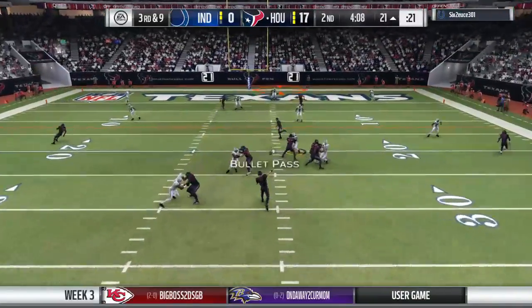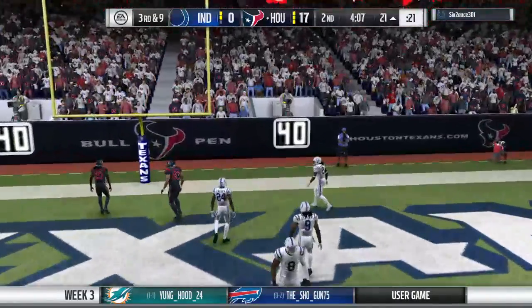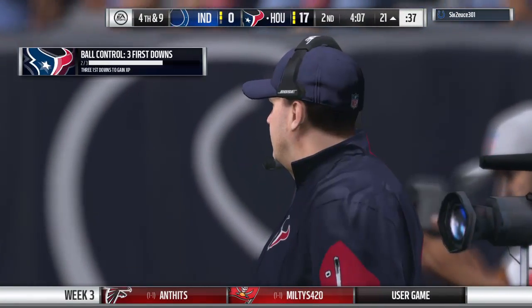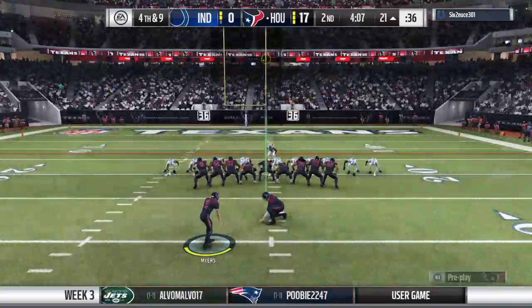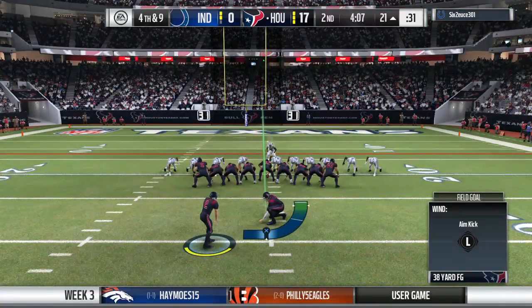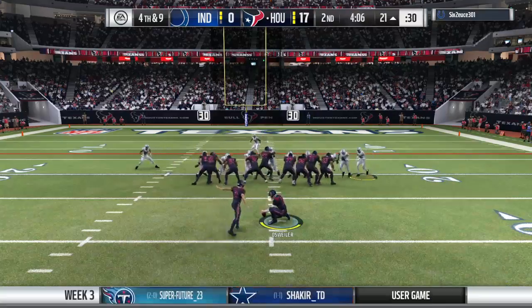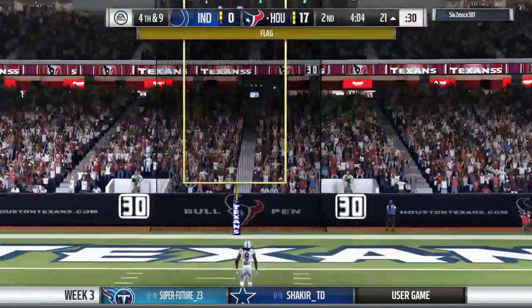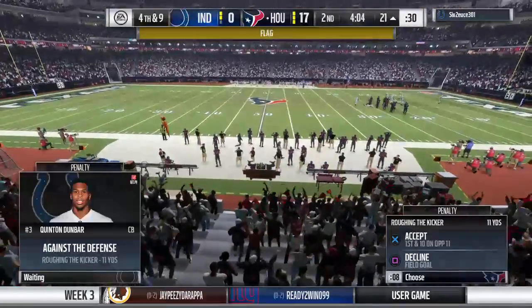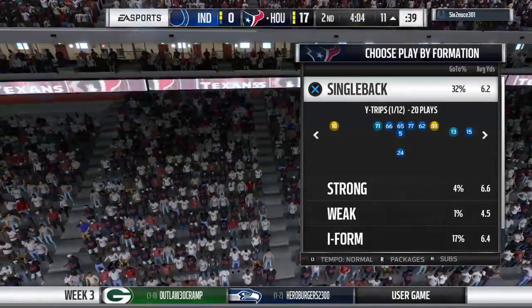On 3rd down, he'll drop to throw. And this one is incomplete. And for the 2nd time tonight, his field goal unit comes out here. He hit his first, this one from 38. And Myers able to knock it through, but there is a penalty marker down. They might be forced to try this one again.